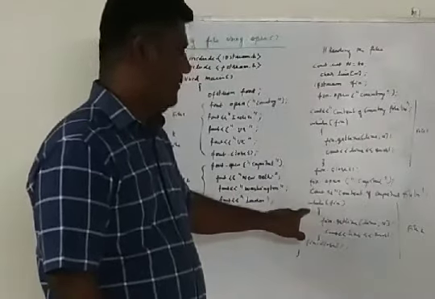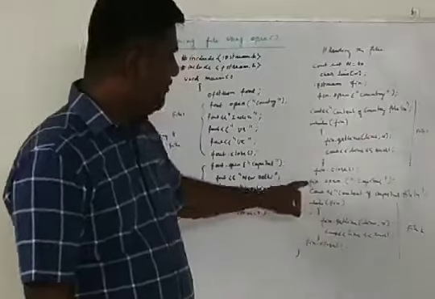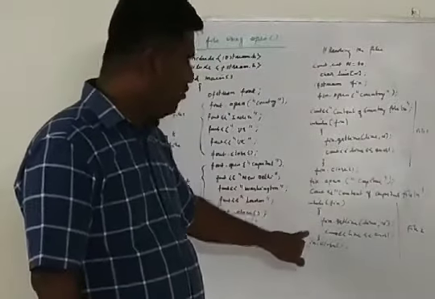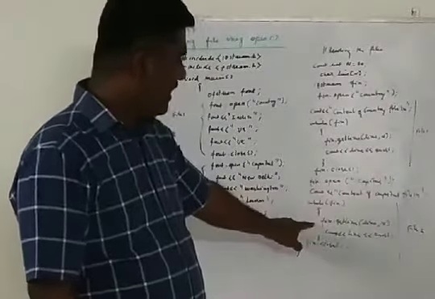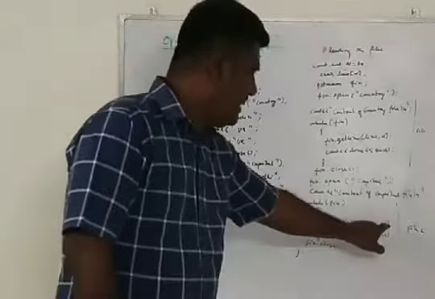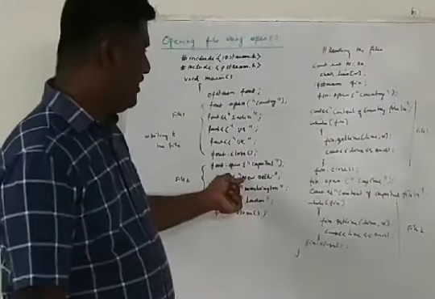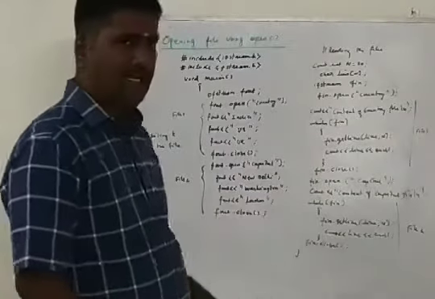Next, while fin. Here fin is open for the capital file. So here the while loop will be repeated until the end of the capital file. So again you get the getline, up to 80 characters, from the capital file. So the first line you read New Delhi, second you read Washington, third you read London.